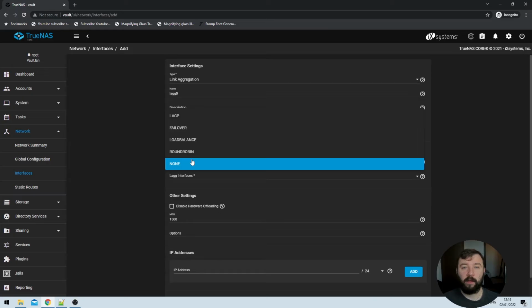There are five different lag settings that we can select here, and we're just going to take a very quick look at all of them. The first option in the drop-down menu here is Link Aggregation Control Protocol, or LACP, which is the option that most people are probably looking for when they start looking into link aggregation at all. Essentially, what this does is it takes the combined bandwidth of all of your controllers and sums it up. So if you have two 1 gig ports, you can have one 2 gig port. If you have three 1 gig ports, LACP will allow you to combine them into one 3 gig port.